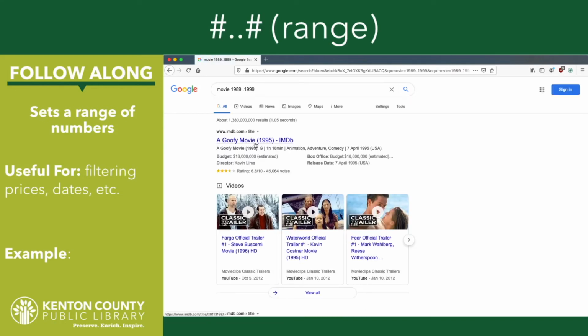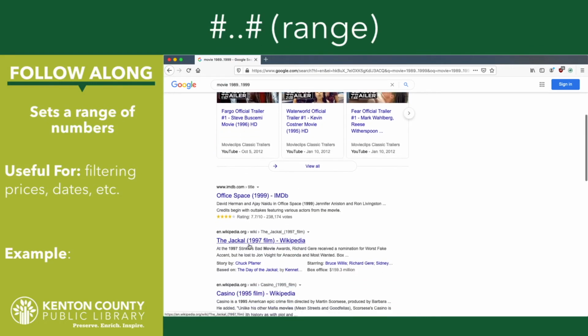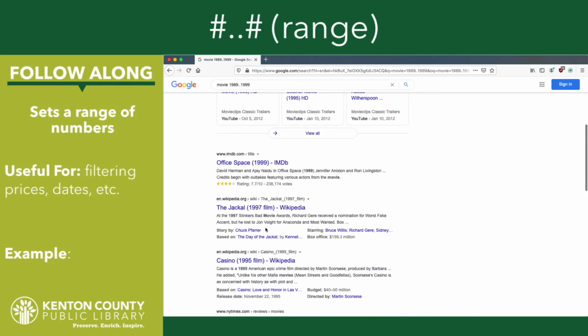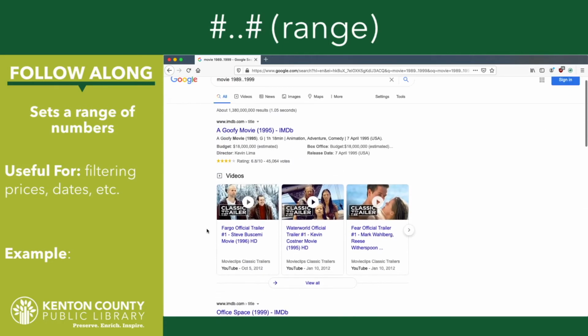Looks like we have a Goofy movie from 1995. Down here is Fargo, Waterworld, Office Space, The Jackal, Casino, all films within that range of 1989 to 1999.